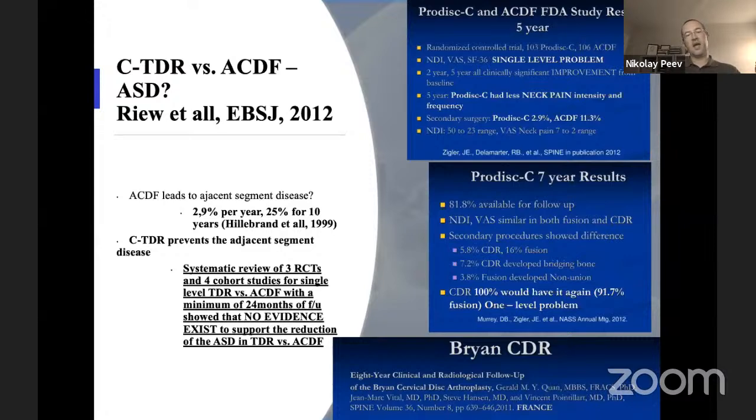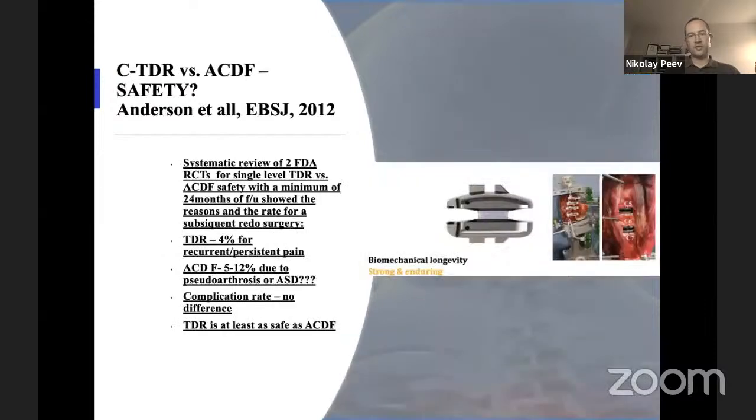However, there are many authors who accept that, and disc replacement is used more and more, especially in the young population. So it is a safe procedure. Now we have had these disc replacement devices in use for more than 20 years, and we know that the safety profile of these devices is at least as good as that of ACDF devices. So you should not be afraid to use them, bearing in mind proper indications.